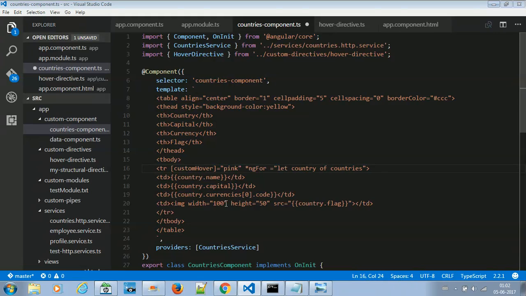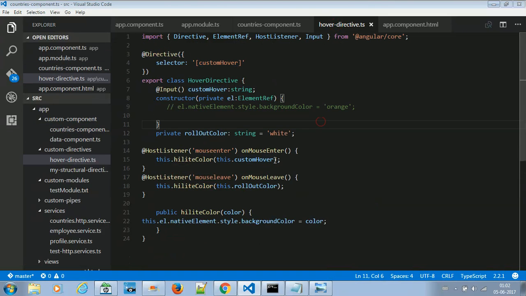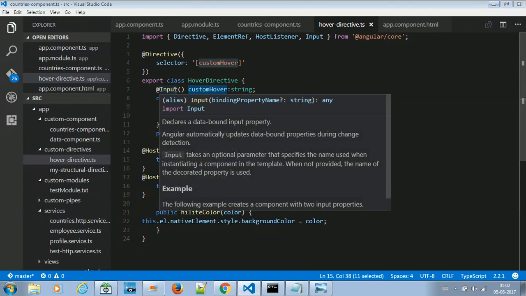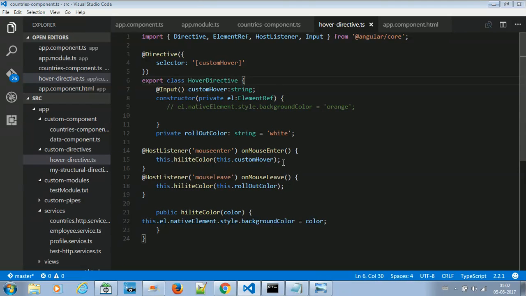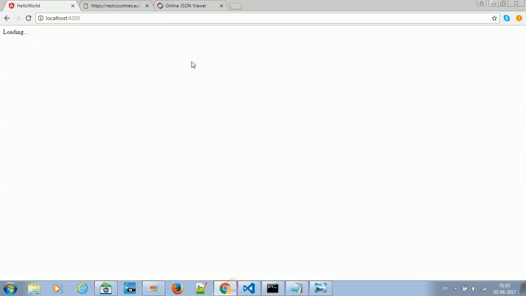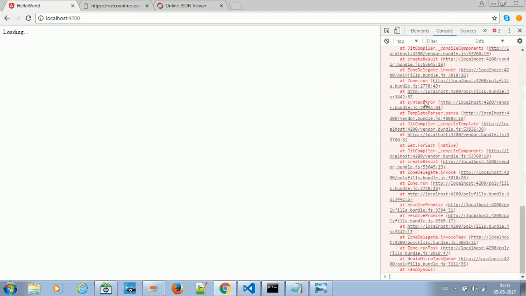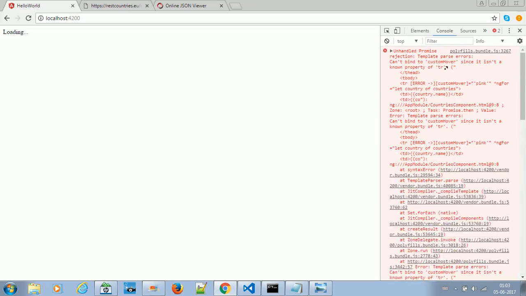Okay, this will take pink as a variable, but this is a hard-coded string I want to give. So within double quotes give a string, in single quotes. Okay, so whatever I am assigning, it will take it as the custom hover color, because custom hover itself is declared as an input metadata. So you can revisit this if you have forgotten this. Okay, so I'm not going into detail of this because our focus is on NgModules. So I come over here, let's see if there is any error. I think there is some kind of error. So what is the error? It isn't a known property.